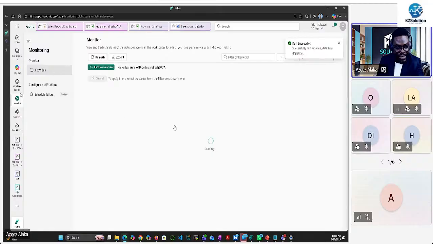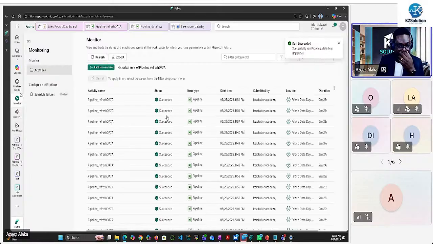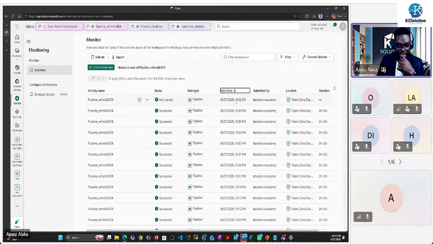If you go to monitor, you are going to find it as well. All of this is actually what is in the exam. These are the simple things they are asking you. So it's also in the monitor. If I click on refresh, you are going to see it here on the monitor. Yeah, you click this, we see it. You can see this is the time, 10:42 here in Qatar.